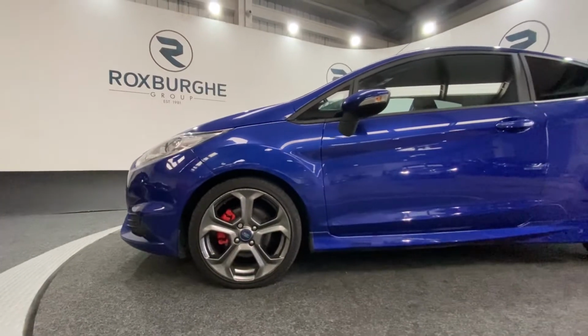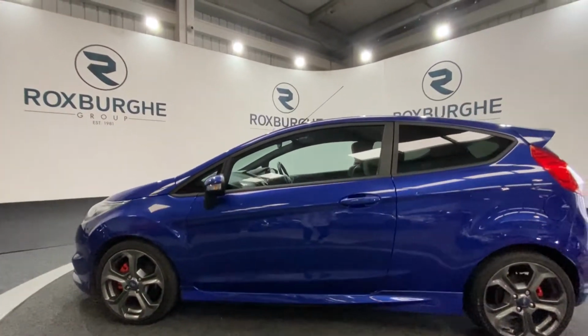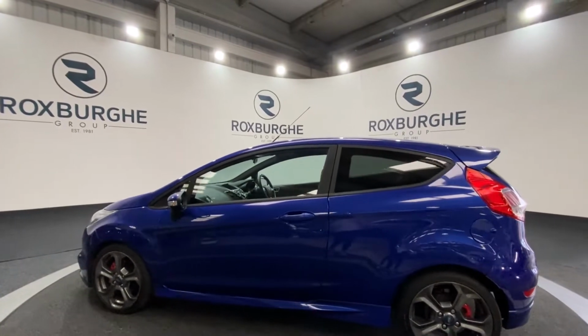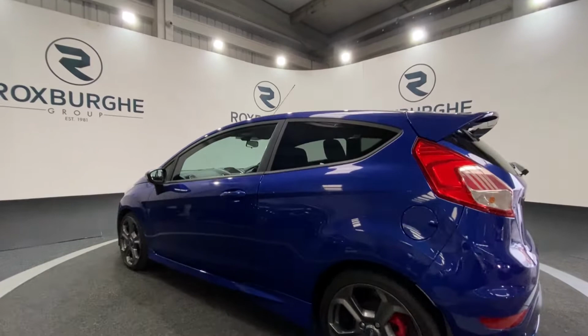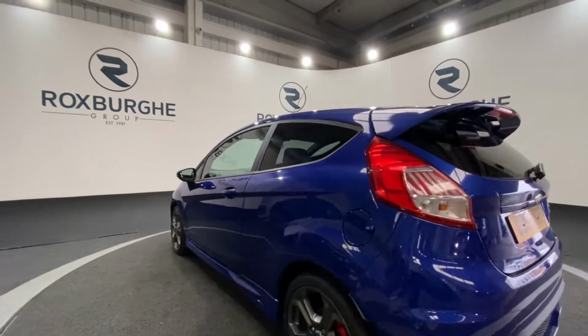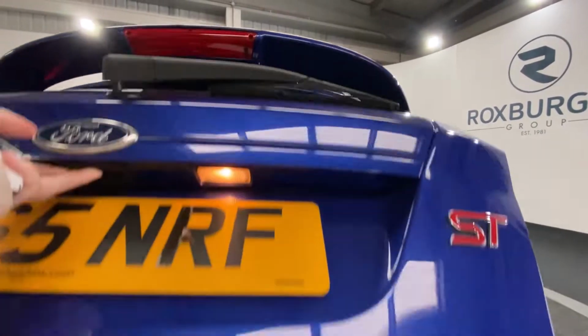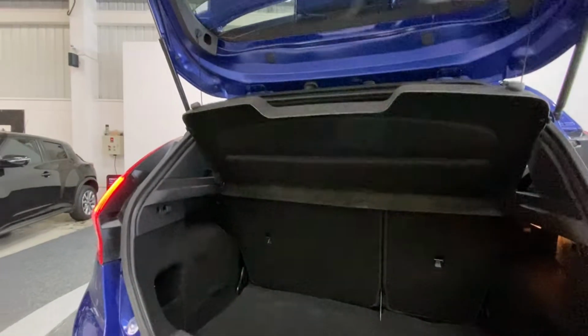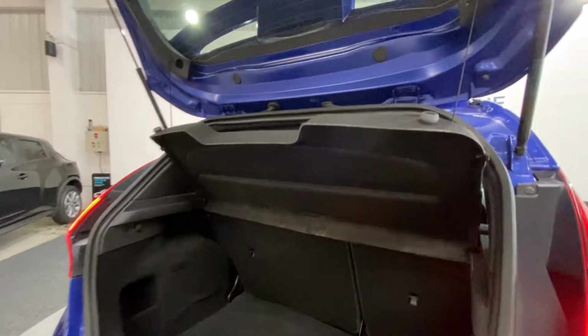There's a quick side profile as we take you round to the rear. As you can see, there is privacy glass around the rear of the vehicle. I'm just going to pop open the boot for you. As you can see, plenty of room inside for anything that you may need it for.